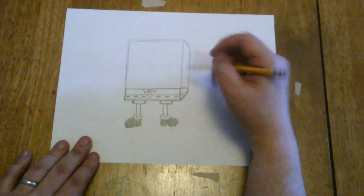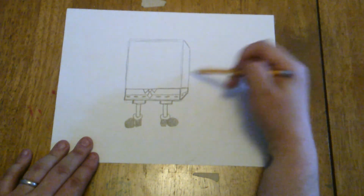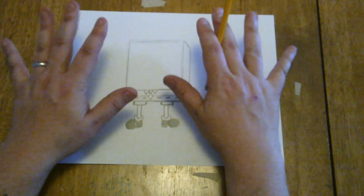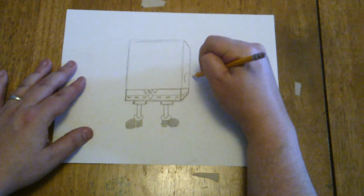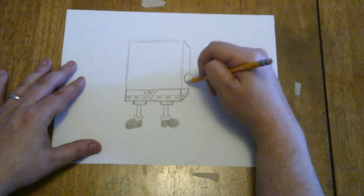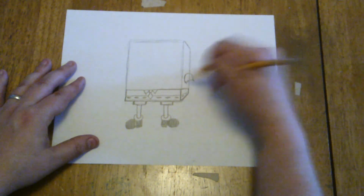Now, for some reason, SpongeBob has a white sleeve of his shirt all the way up here coming out of his head instead of out of his actual shirt. I don't know how that works. It's a very strange cartoon. But to draw those sleeves, I'm going to draw a curved line at the top. Kind of looks like an upside down letter U.